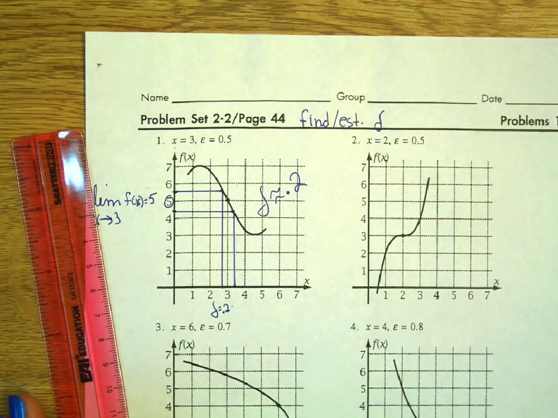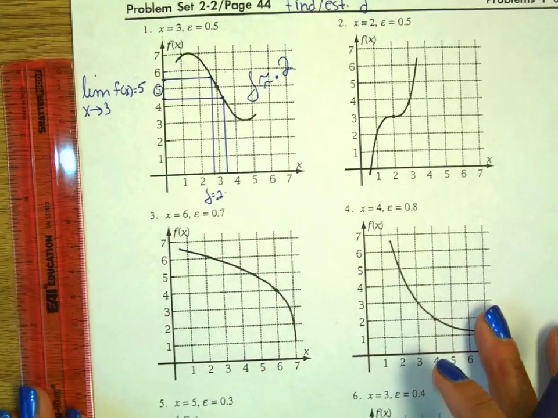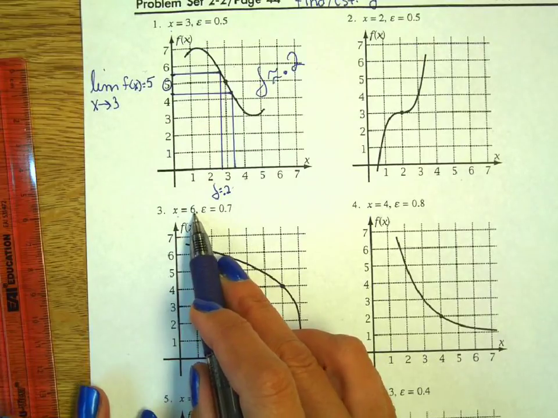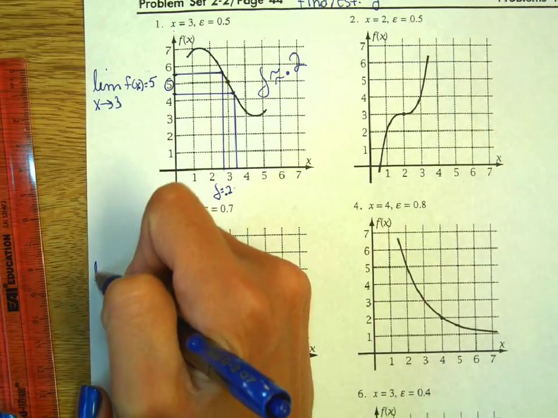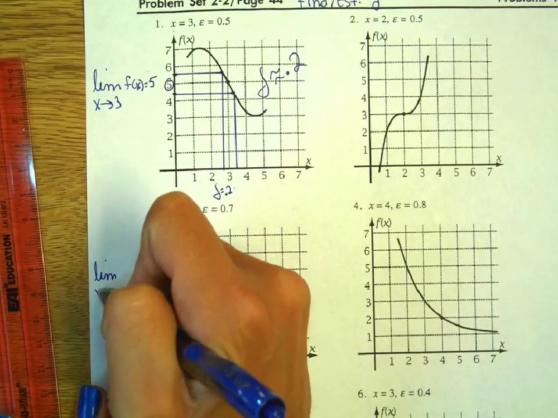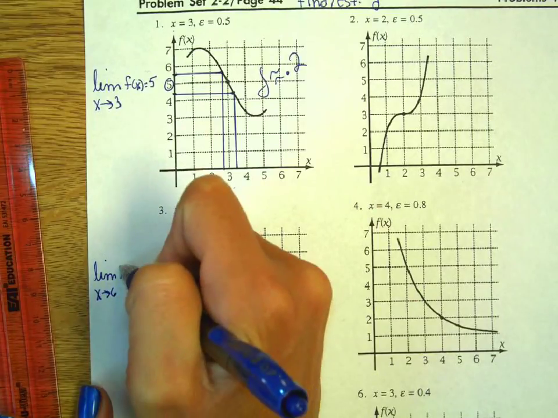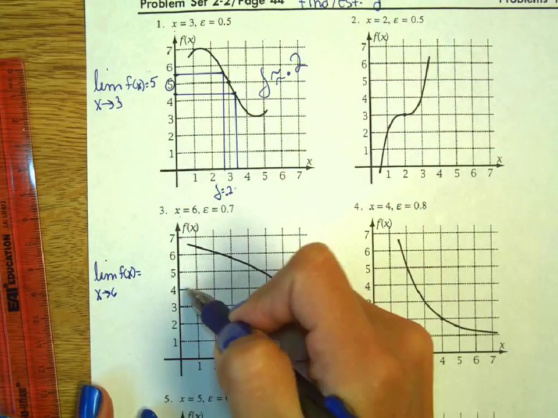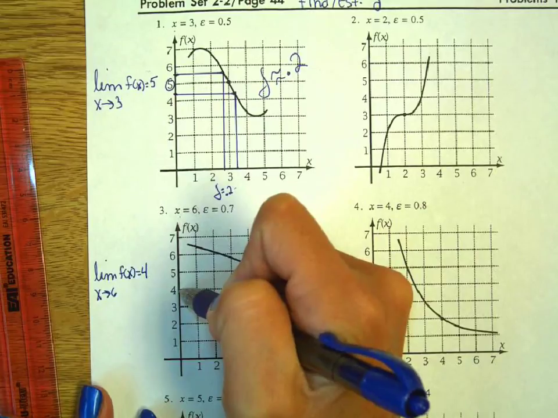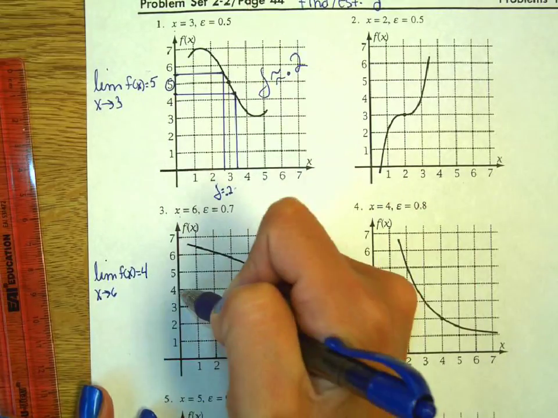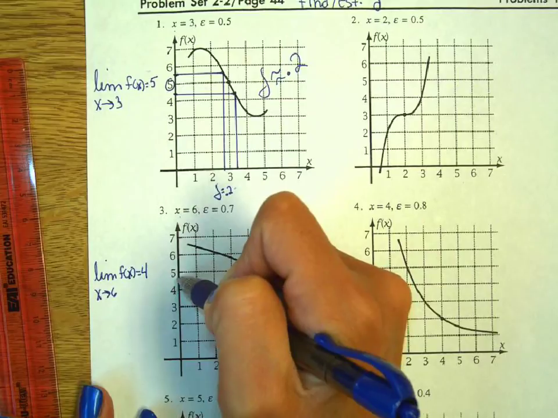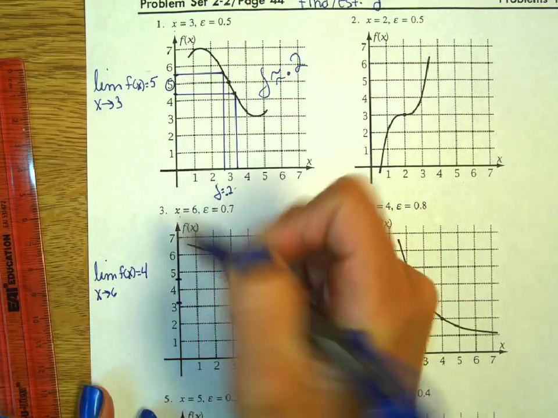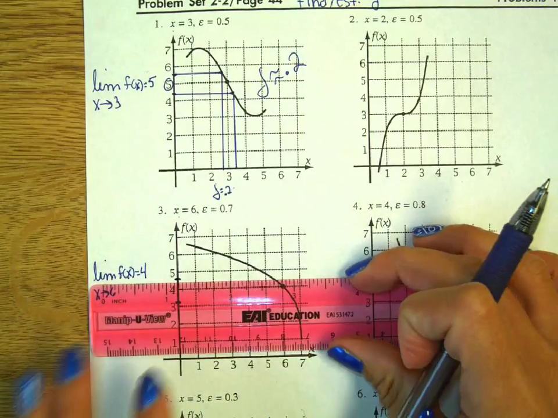Okay, I do want to try another one. Number 2. We first want to find the limit as we're approaching 6. This is where we're getting our x value. So the limit as x approaches 6 of f of x is, so if we go to 6 and we read up, 4. So 4 is the limit. I want to go 0.7 away from that. So again, just estimating, 0.7 above, 0.7 below, making our epsilon window.